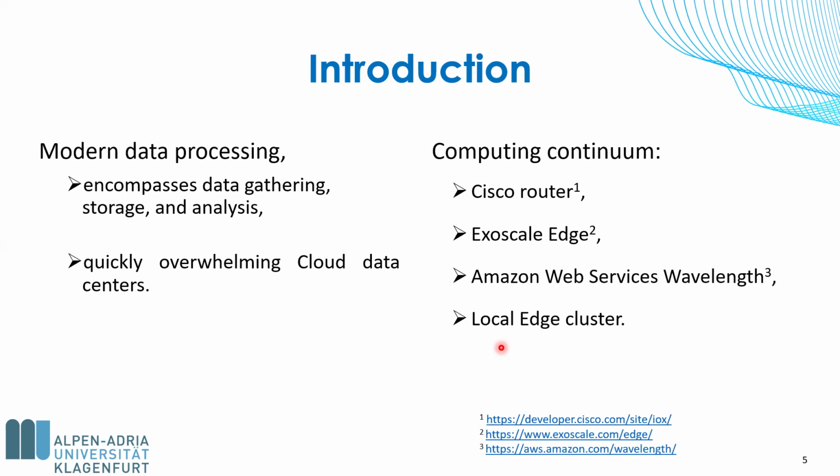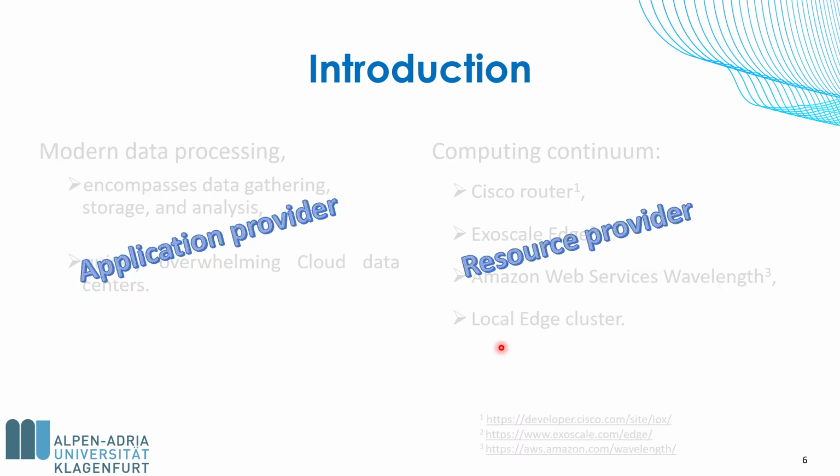Cisco provided, through its routers, the functionality for users to run some virtual machines managed mainly by open source software. Later on, other cloud providers such as Exoscale provided Exoscale Edge resources in Klagenfurt, which we also use for our research works. Also later on, other cloud providers such as Google, or here in the presentation, AWS, provided Wavelength for ultra-low latency 5G communication for mobile users. Then later on, local edge clusters, thanks to projects, came to the universities, such as the case that I will present here.